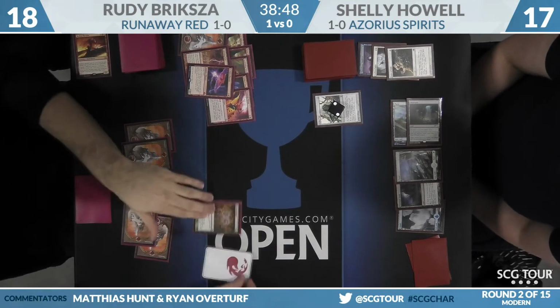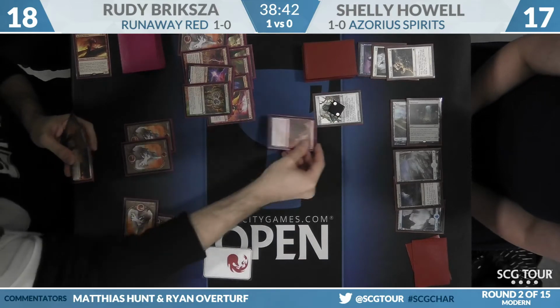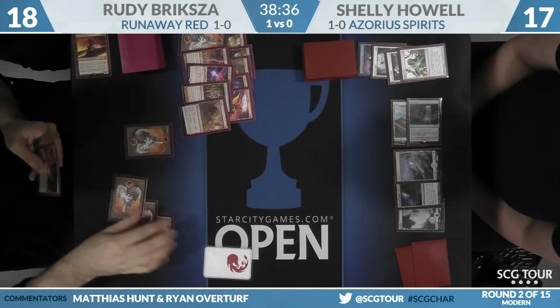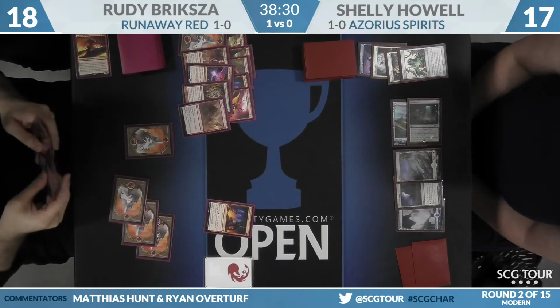And Briksza, here we go again. Manamorphose. Spell number 1. Looks like Abrade picked up. So Abrade the Aether Vial. Spell number 2. Shelly never really getting a chance to use the vial. And Faithless Looting. That's going to be spell number 3. So the Arclights are going to come back this turn. We'll see if he can find another one.